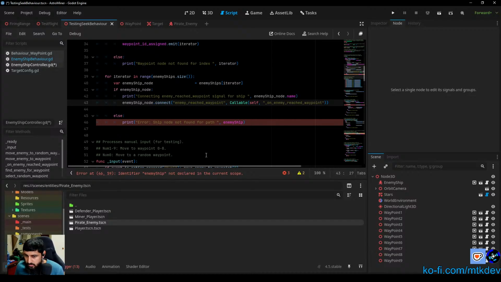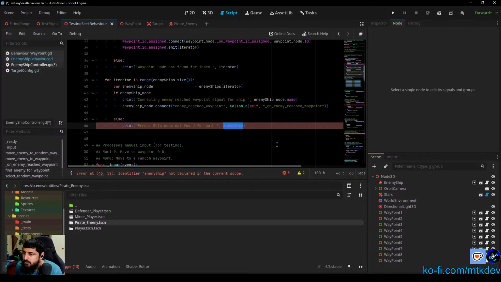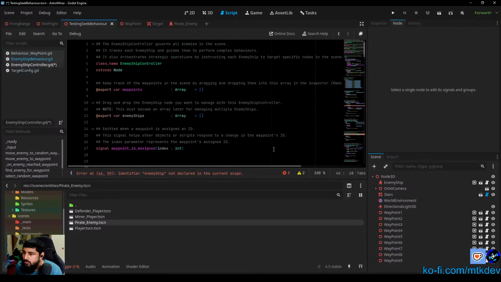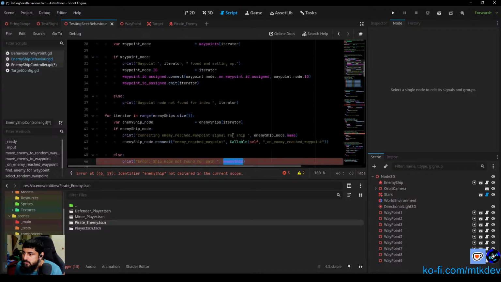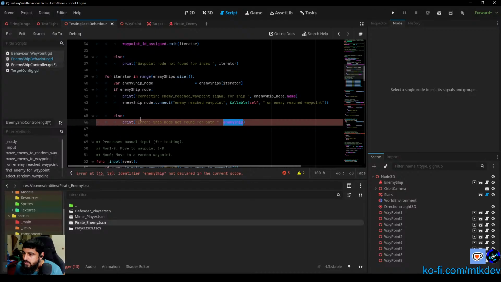So yeah, okay. Now I need to carry on with what I was doing. Enemy ship. Was it enemy ships? Cannot find node or path.